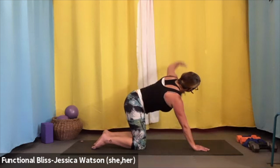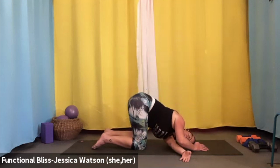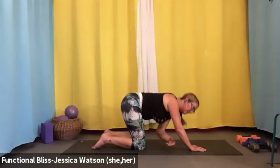Left hand's going to reach up nice and high, make some space, and then reach that left hand through and underneath. Left ear, left shoulder to the ground. Press into your right hand, draw that right shoulder up and back. Take a nice big breath here. Beautiful. Press into your right hand, float your way up into a tabletop position.